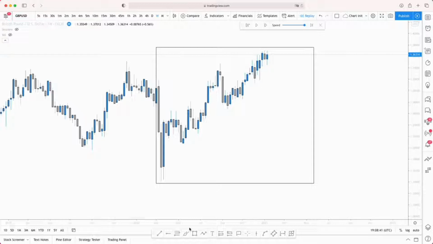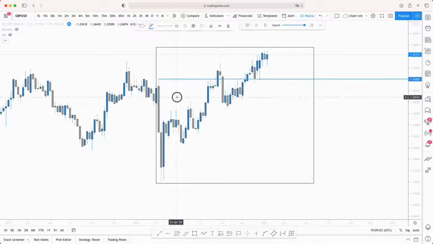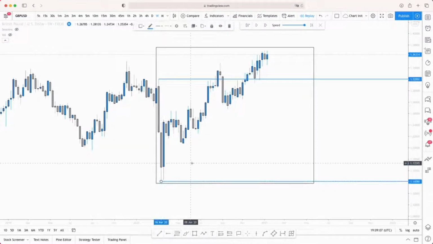The 4 hour and above is where our bias comes from. I like to do the weekly, but you can go monthly. It's up to you how you wish to do it. For me, the weekly is high enough. So let's talk about it from this point, and then we work on when to move our highs and lows. On the weekly, they don't really change that often. But if we're talking about it from this point of view, our high and our low is here.